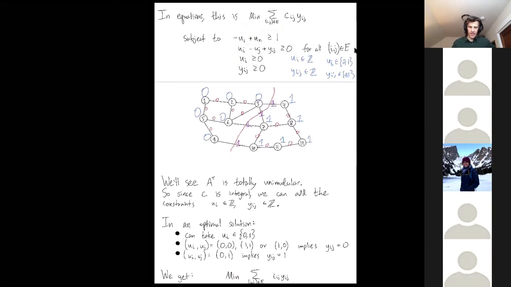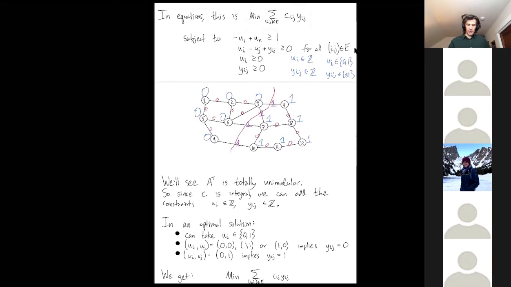But if ui is 0 and uj is 1, then you need to take yij to be 1 to get back to non-negativity in this constraint.